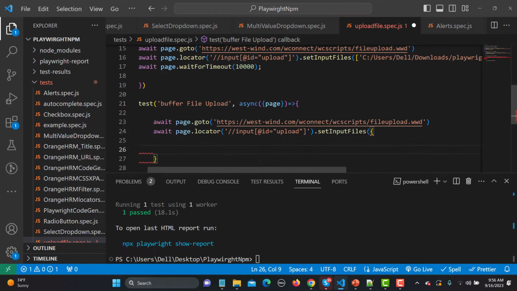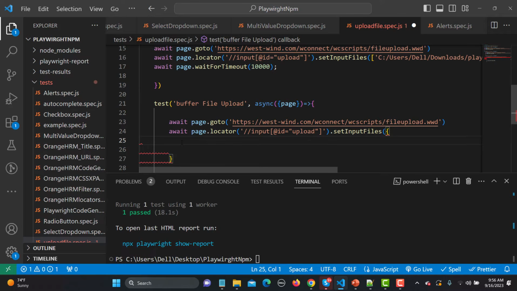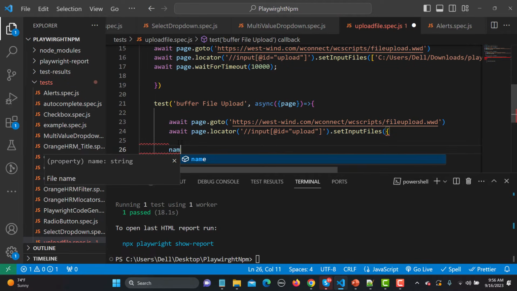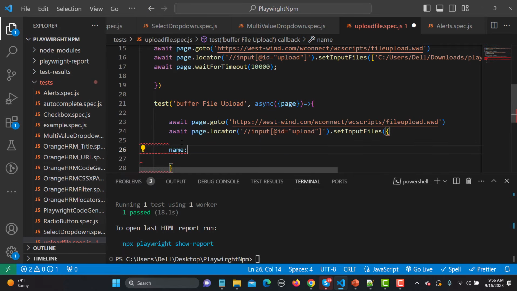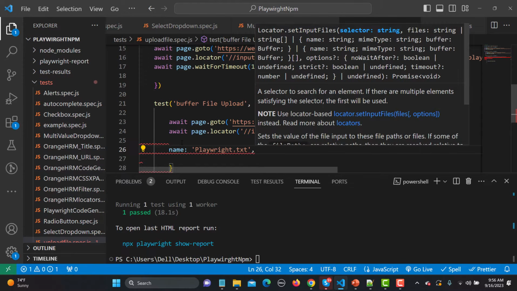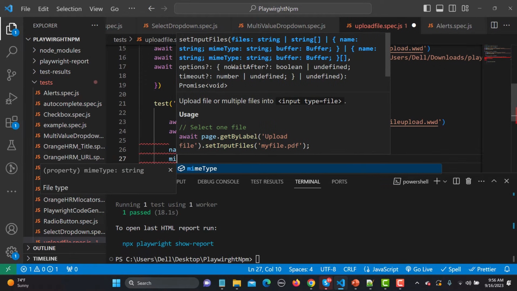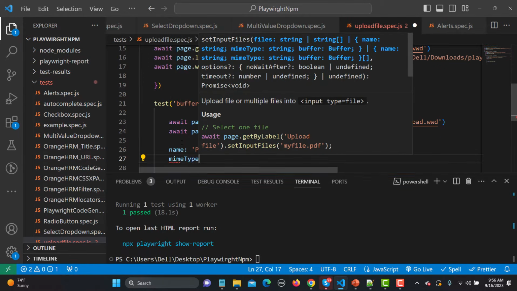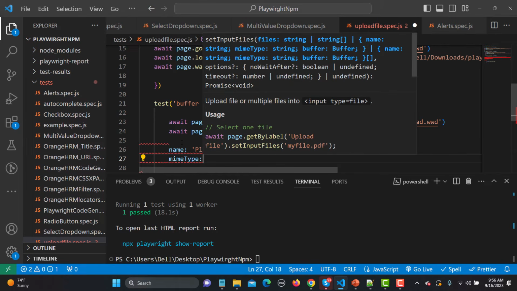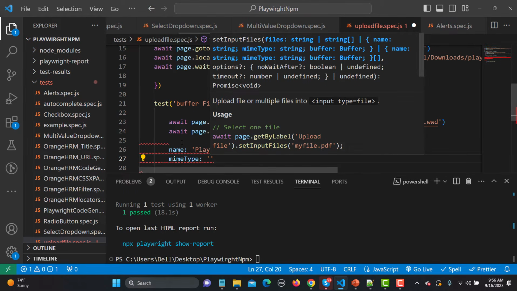So this is curly braces, and inside that we simply need to provide the file name, and let me call it playwright dot with the extension. And here we need to provide the mime type, which is basically text slash plain, since this is a text file.